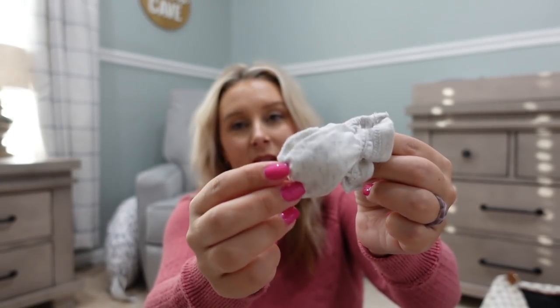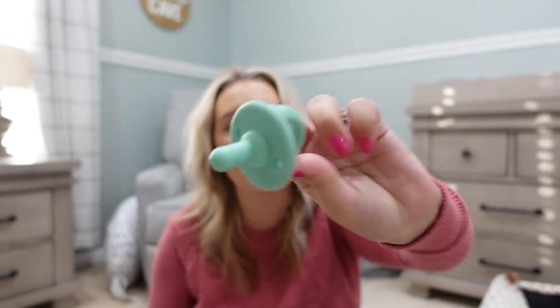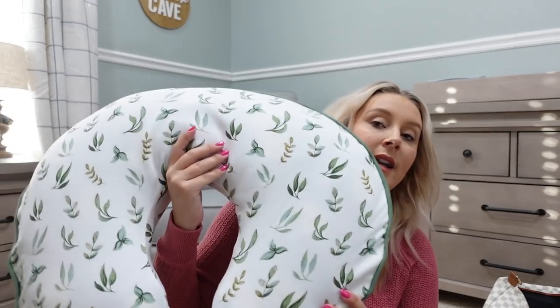I know I have some little mittens — the little things that go over their hands so they don't scratch their face — I do have one of those in there. And then I have some baby wipes and a few diapers, although the hospital will provide them — I just wanted to go ahead and put them in here anyway. And then I have two binkies: one is the Itsy Ritzy binky and the other is a Wubba Nub. I have several different brands but these are the two I'm bringing — I don't know which kind he's going to like or if he's even going to take one right away. Both of my girls did, so we'll see. That's all I have packed for him.